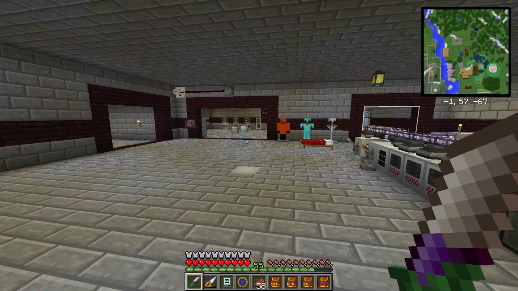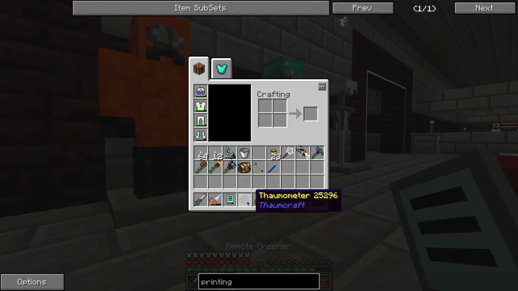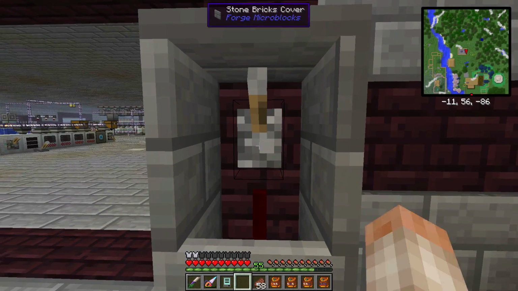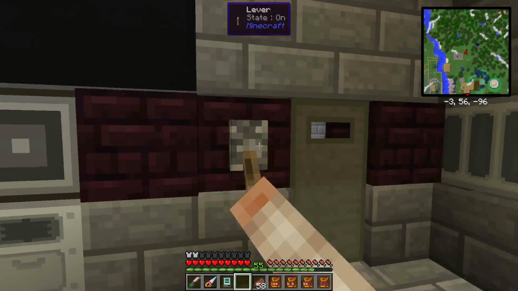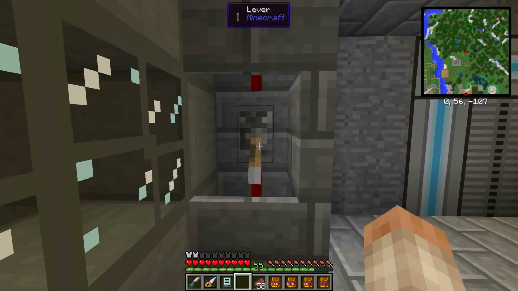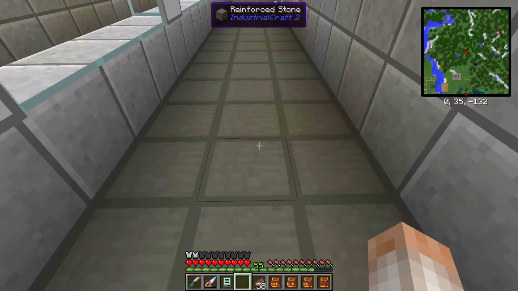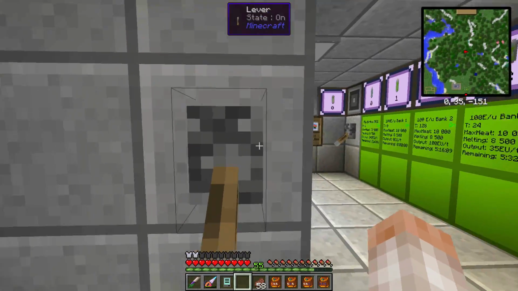And this is the small nuclear power plant, by the way. Oops. I try to always be really precautious when dealing with the nukes, even though I'm using the ultra-safe setups. Yeah, I didn't make that two-way. Nor did I make this two-way. Okay. Actually, none of my doors are two-way over here.